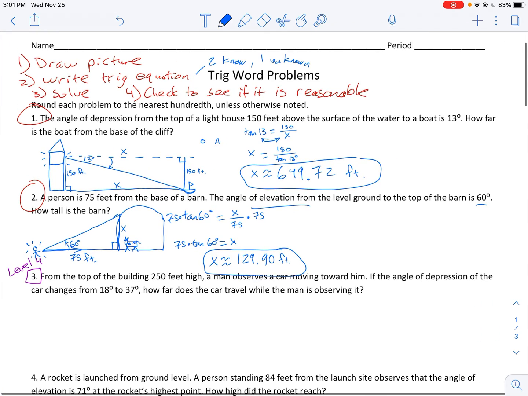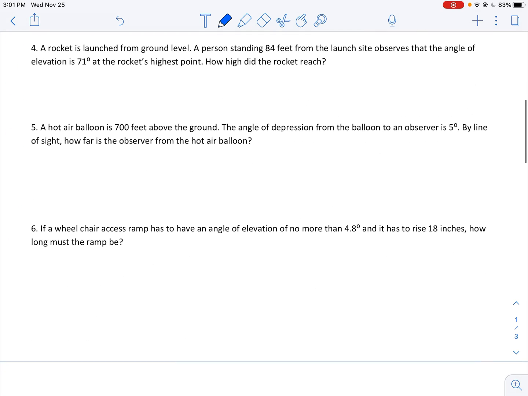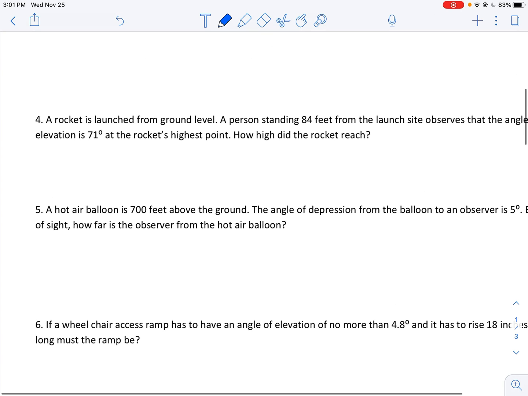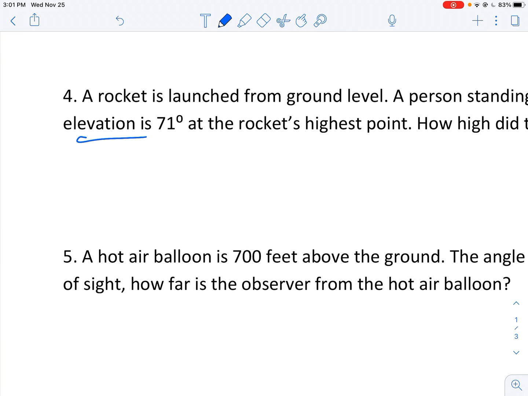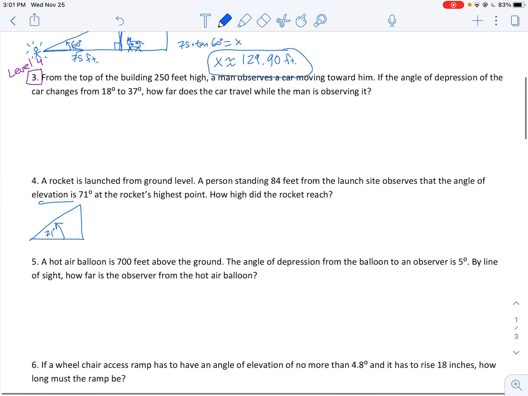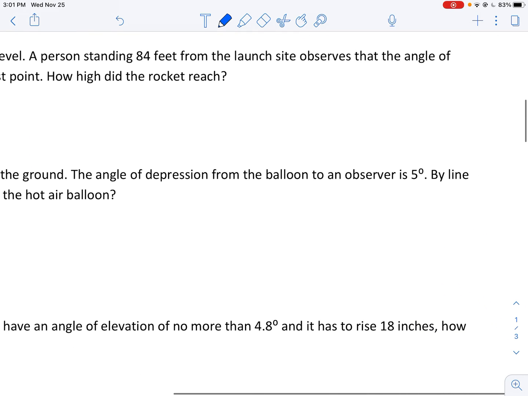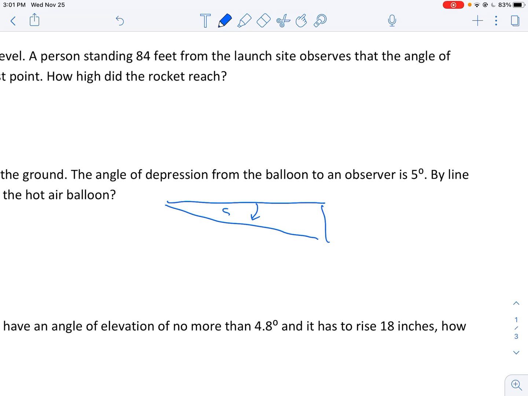So there you go, a couple of examples. Each of these problems are a little bit different, and they have varying complexity. But remember, angle of elevation is starting at horizontal and going up some degrees. So this would be 71 here. And an angle of depression, such as this next one, is starting at horizontal and going down. So if I was setting up my triangle like this, this would be 5 degrees there. So you just have to memorize the difference between the two, set up your right triangle, fill in the numbers you know, and then set up an equation and solve it.